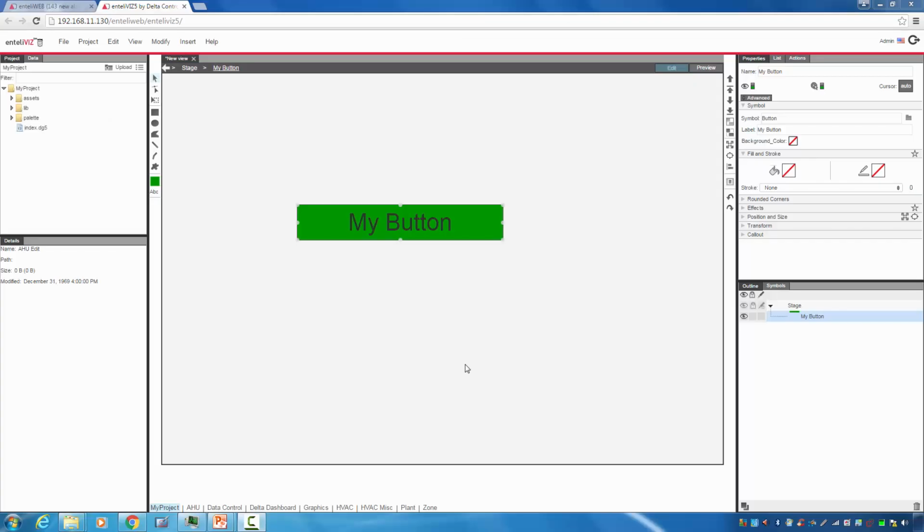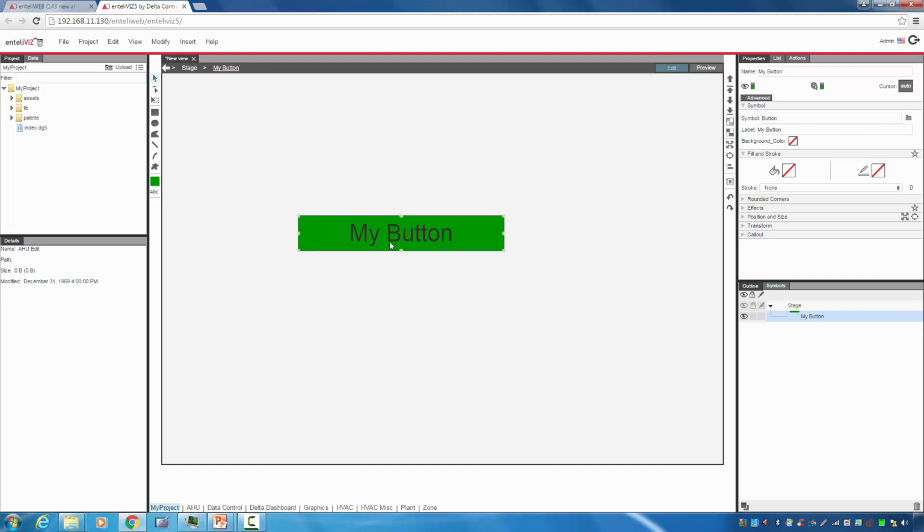In this video, I'm going to show you how to create a symbol. A symbol is a new and very powerful tool that is available in IntelliViz HTML5. Symbols allow you to create one element and centralize their most commonly used properties in one area for easy reusability. So this is the end result of something that we're going to build right now.